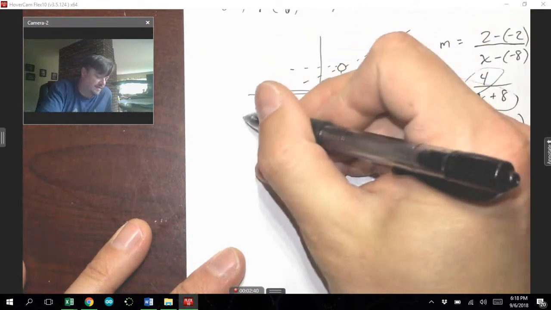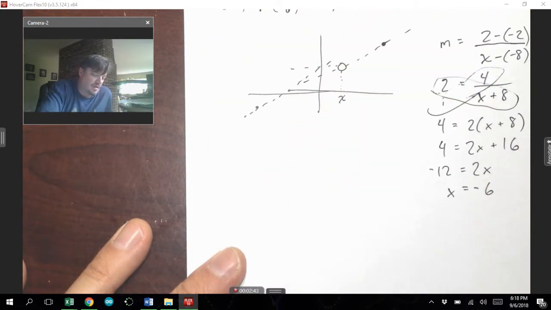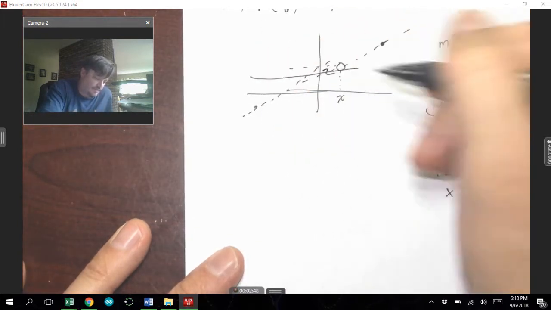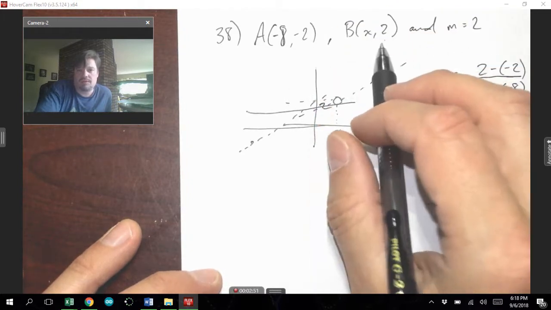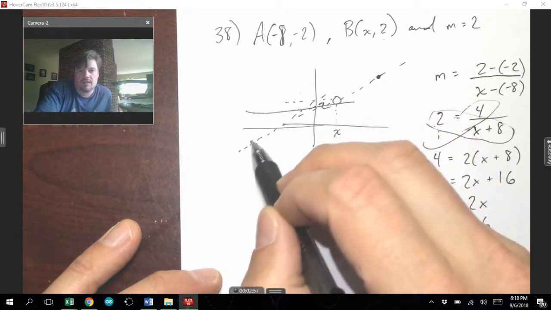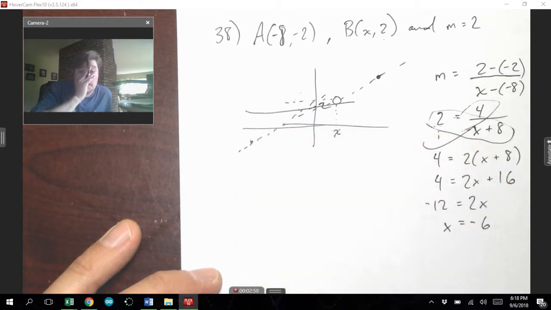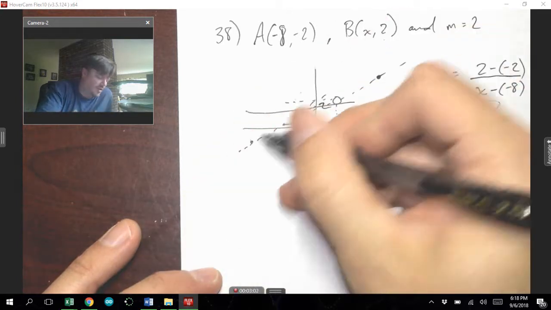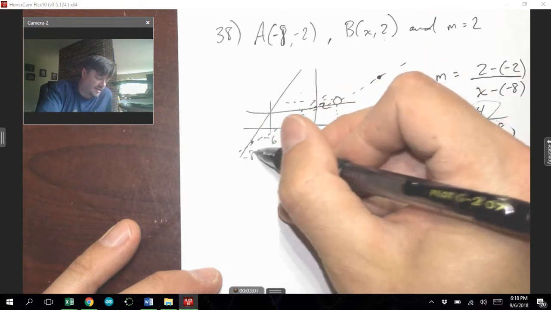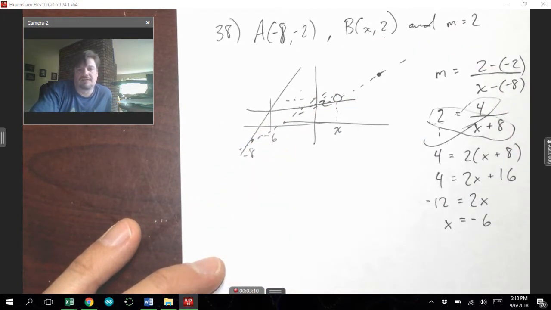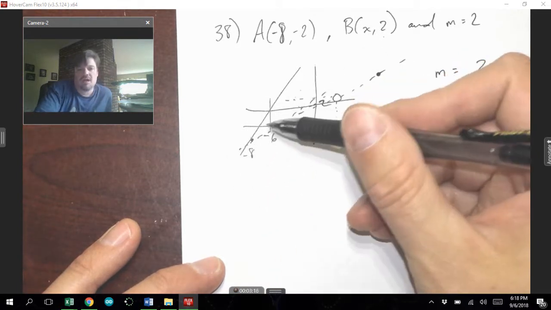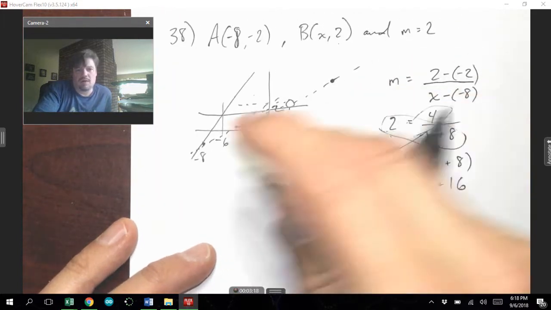So that means over here, if we were at -8, -2, like right about there, and we had a positive slope of 2, when y equals 2, you'd have to be over here. So apparently this should be -6. Well, this slope is that it should be steeper. So it should be right there at -6. If that's -8, this should be -6 because this is like a slope of 1/2. This would be a slope of 2. But that's just the geometry of it. So this is what you would do to follow it up.